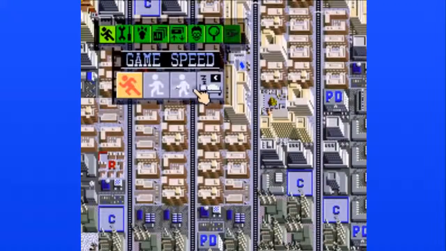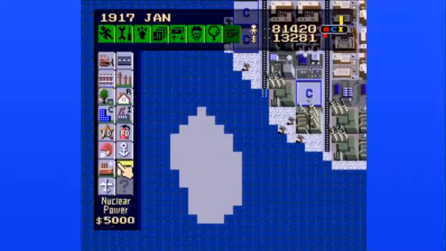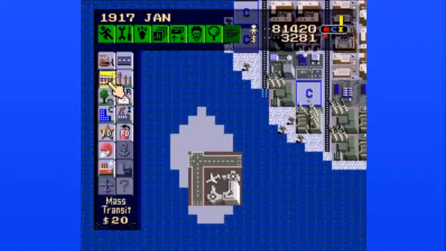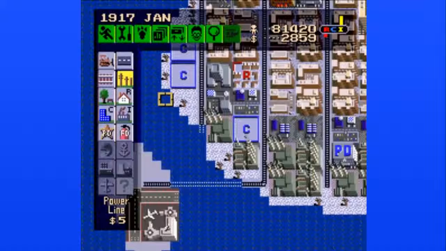So what I'm going to do is pause it, just so I can have kind of a cutoff point here. And the airport is a rather large tile, and we don't have a whole lot of spaces here that we can put it in, so I'm going to put it down here. It doesn't really have to be connected up with your city, and it doesn't really even have to have power, believe it or not.